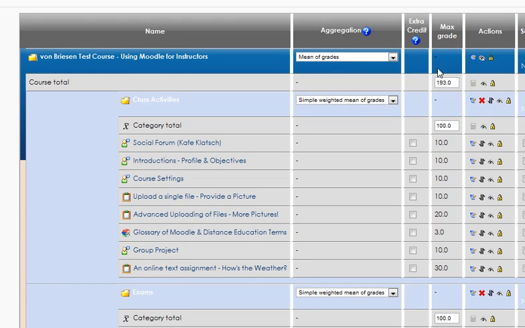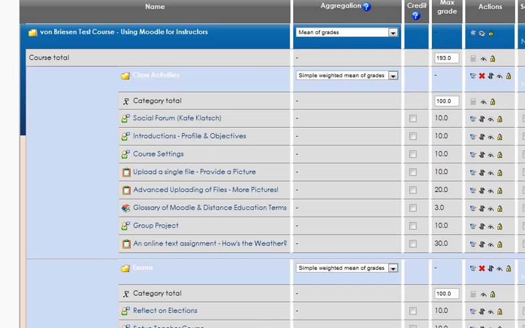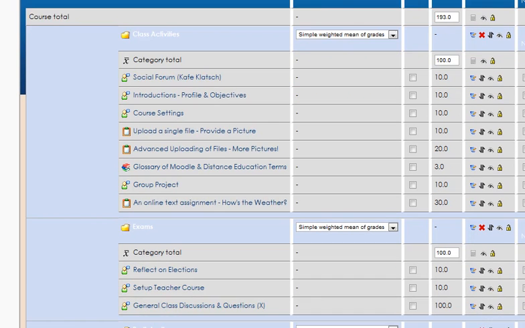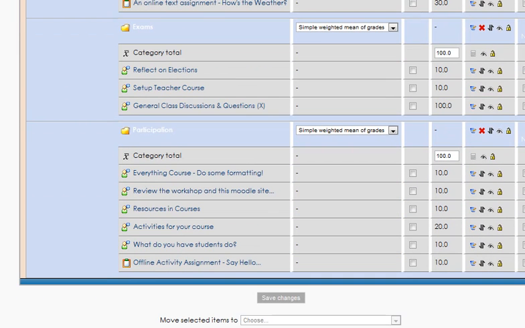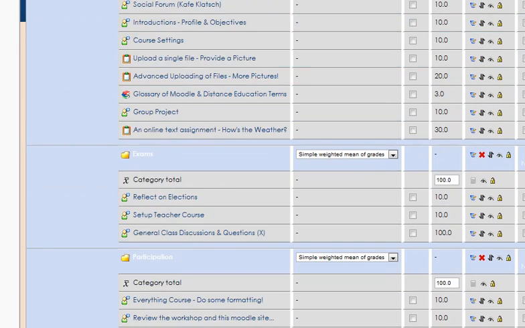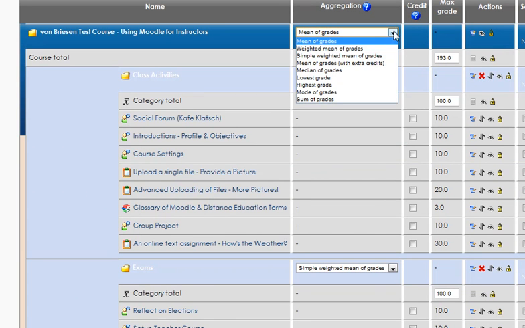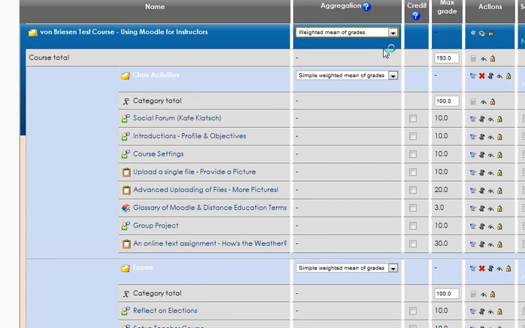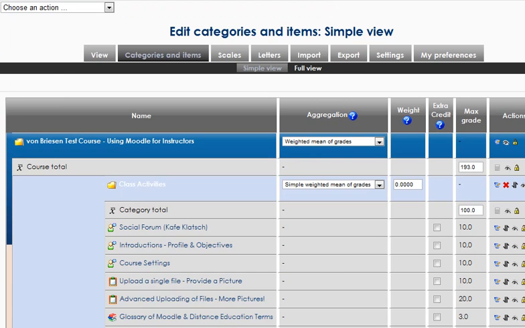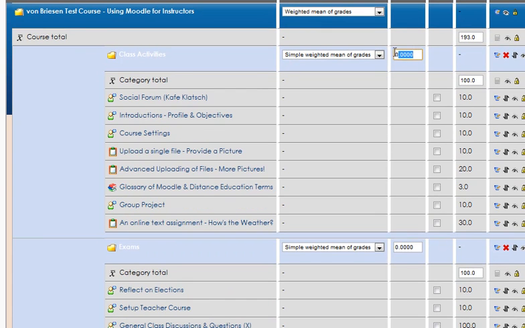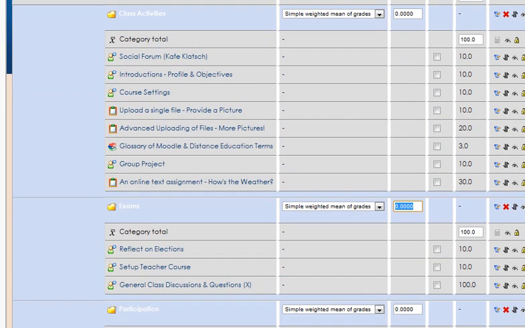So to reiterate, we have the mean of the grades, and then the categories themselves are simple weighted mean. And in this case, because we have the mean, we have to allocate the mean to each category. Well, guess what? You don't do that with the mean, so I was wrong. You do the weighted mean, right? So the weighted mean now allows us to assign a weight to each category, which we see appearing now. Once you pick weighted mean, we have a weight here, and a weight here, and a weight here. And I'm curious to know if the weights would all count for 0 if you left them at 0, but we'll save that experimentation for another day.